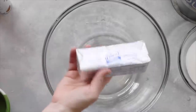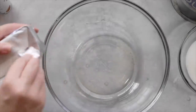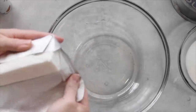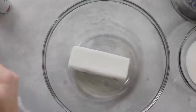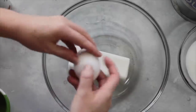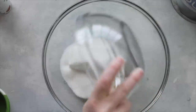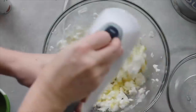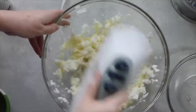First, you're gonna take 1 cup of Crisco. Now, this individual packaging is so nice because it doesn't make a huge mess. So I prefer using these, they are great. Then next, I'm just gonna add 1 egg to my mixture. And then after that, just 3/4 cup of sugar. Then you're just gonna blend it together till it's nice and creamy.